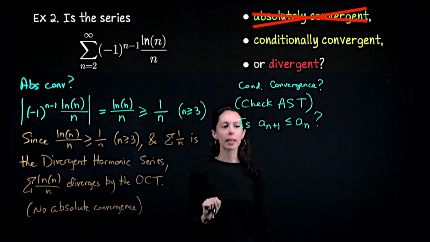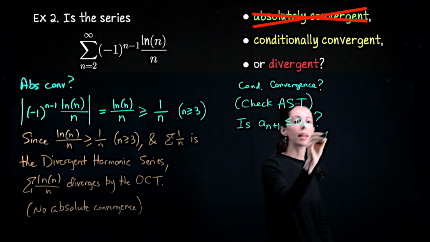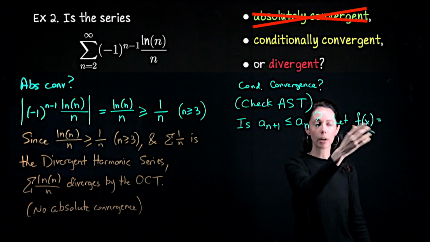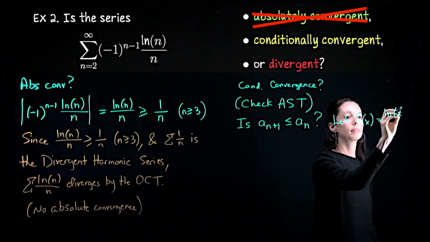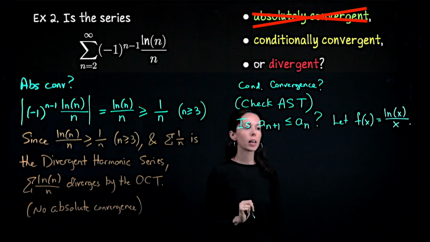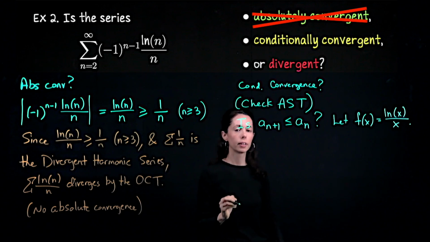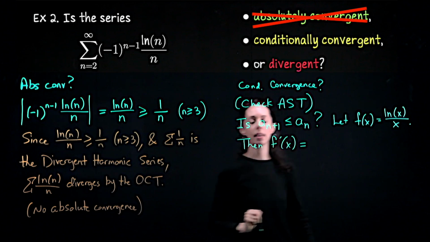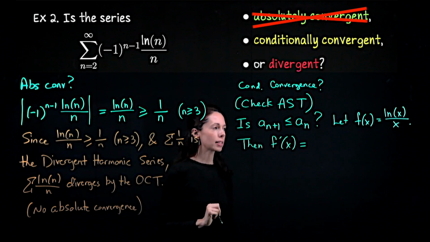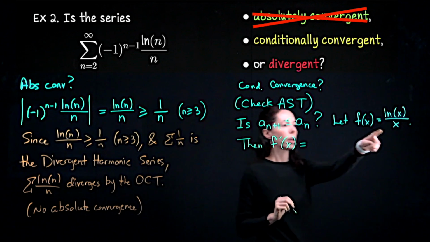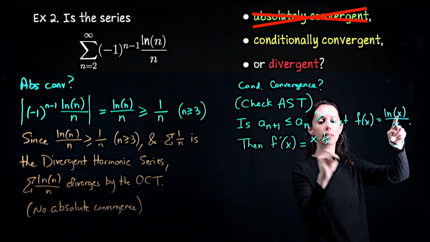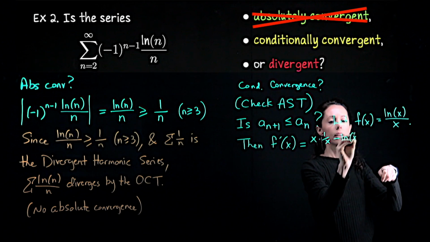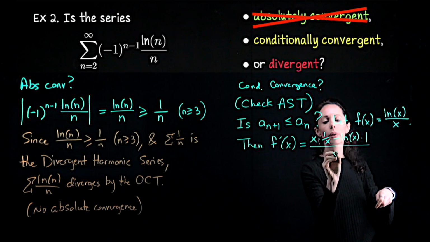There are different ways that you can do this. I'm going to switch to the language of a function. So let f of x be the function whose expression is natural log of x over x. When I switch to talking about a function, I can take its derivative. So the next step would be to say f prime of x is, and I'm sorry to be squeezing this all in here, but f prime of x is going to be low d high minus high d low over low low. So low d high is x times 1 over x, low d high minus high d low is natural log of x times 1, over low low is over x squared.